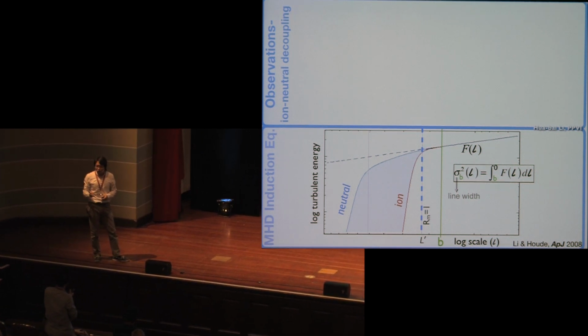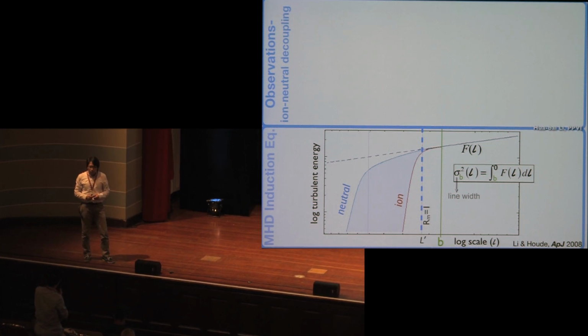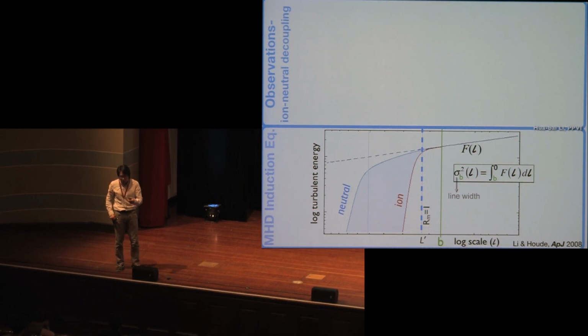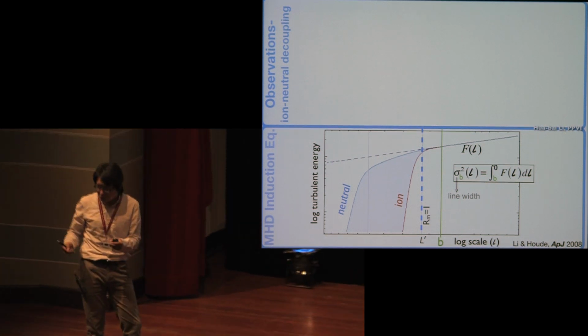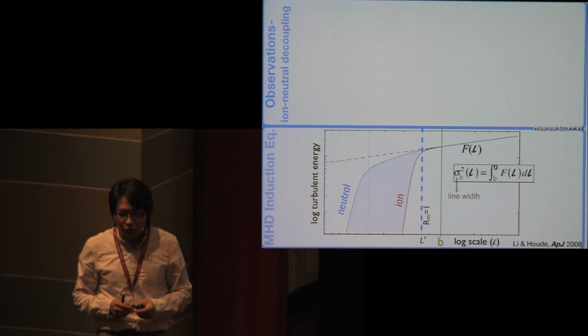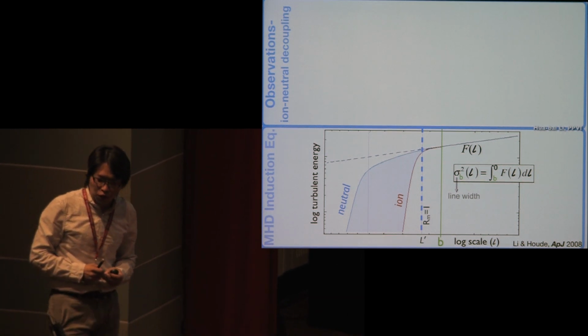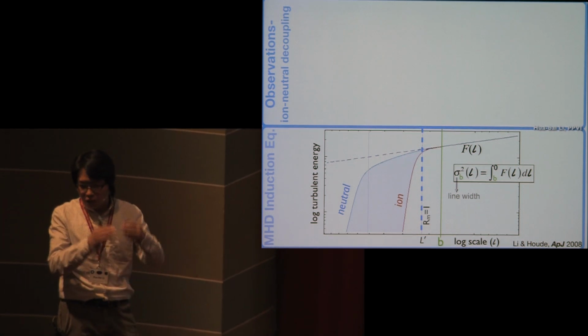Okay, then my follow-up is, what are your thoughts on creating the initial mass function, or the core mass function, from a range of magnetic field strengths to produce different masses of cores? This I don't know. You mean how the IMF can be decided from the B field strength? So this I don't know. Maybe the strength of the B field, but how they can produce that spectrum, I don't know.